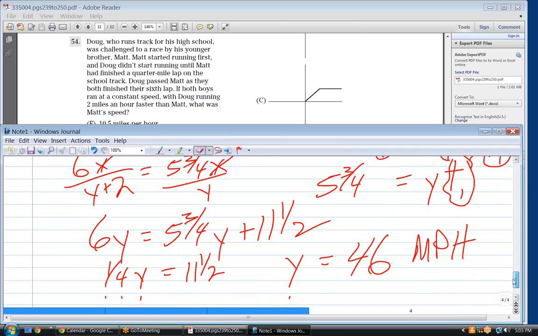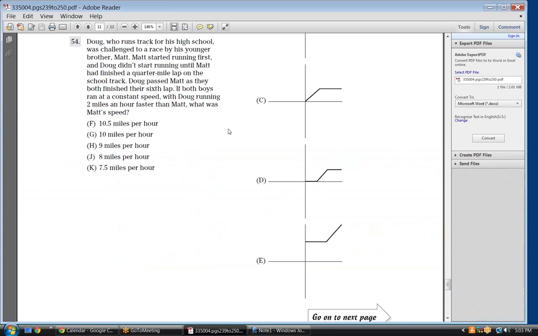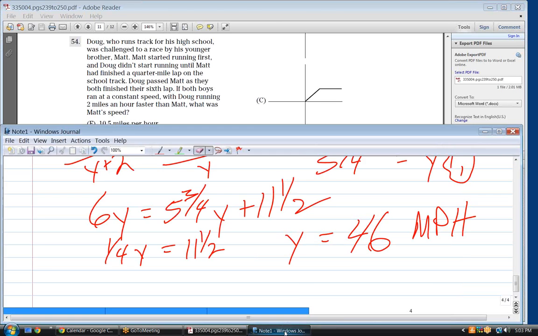That means my answer is going to be y equals 11.5. Darn, it's not on there either. Oh, dang. I feel like that would work though. Yeah, I know, I agree with you. Because 6 laps is... I should be able to take this answer and divide it by 4 to come up with the answer. It should be 11.5. Oh, wait.